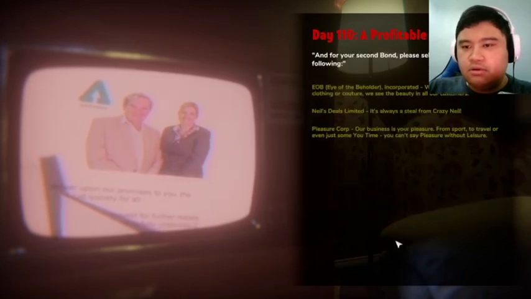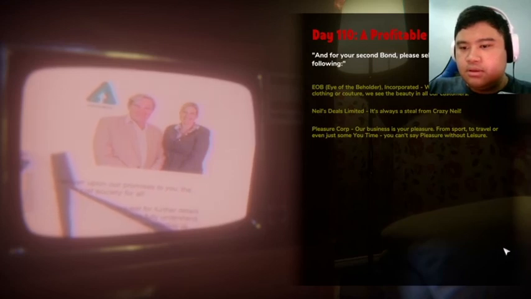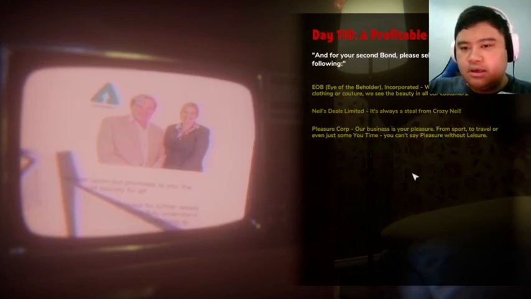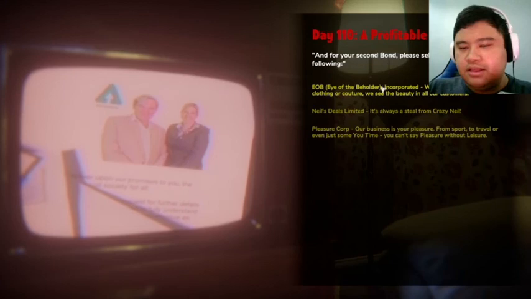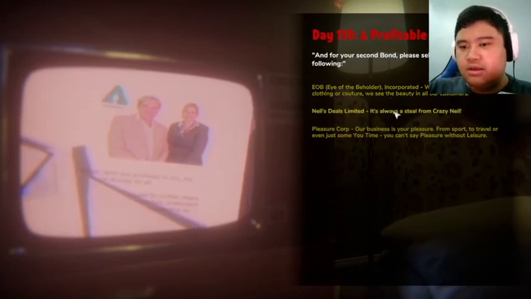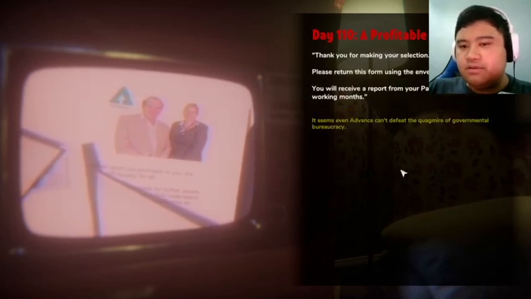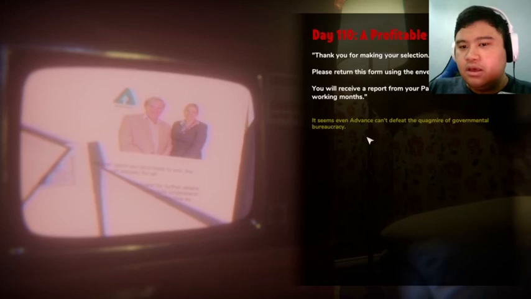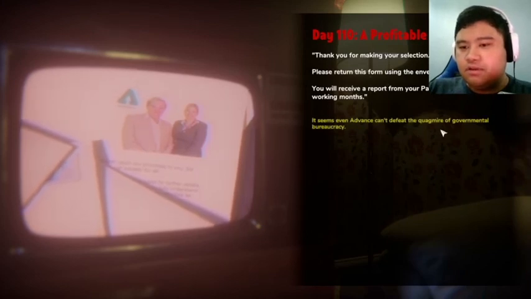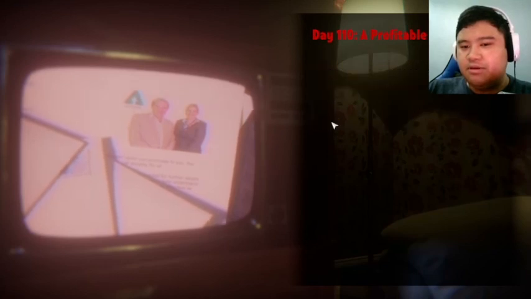And for your second bond, please select one of the following. Let's see here. This one will most likely die first. Maybe Crazy Neil. Thank you for making your selection. Please return this form using the envelope provided. You'll receive a report from your partnerships in three to six working months. It seems even Advanced can't defeat the quagmire of governmental bureaucracy.